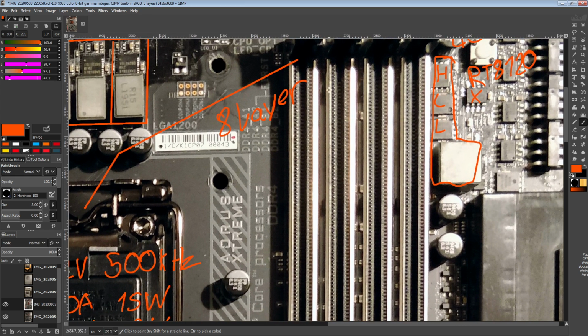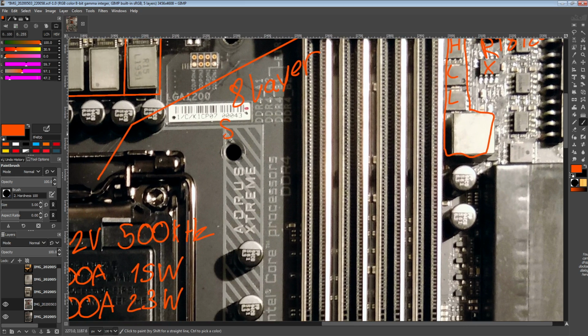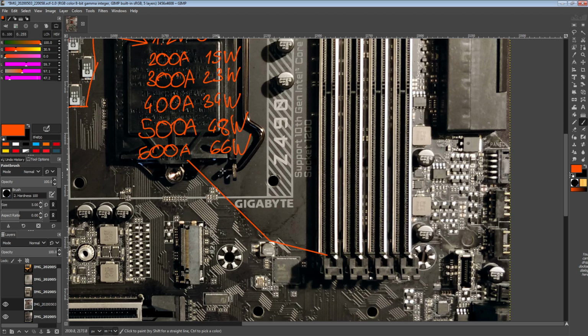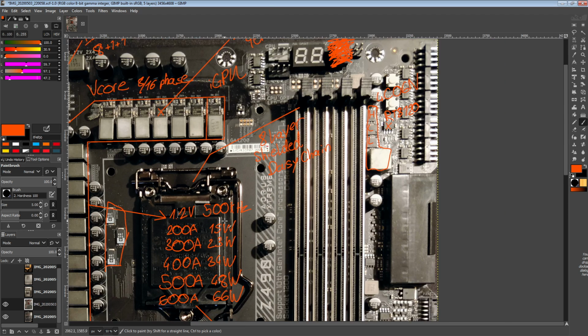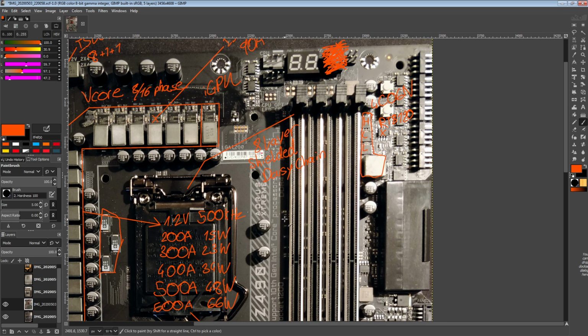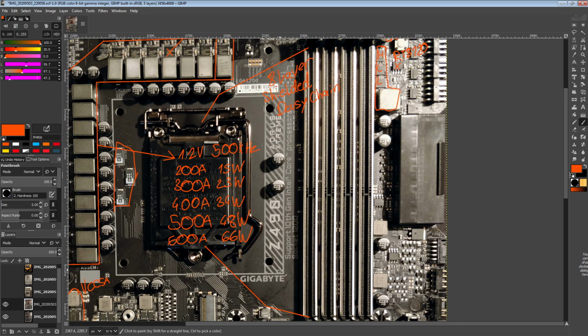So yeah, anyway, 8-layer PCB, and then we have a shielded daisy chain memory topology, which is why we can't see any of the memory traces, which is a really good thing that Gigabyte specified what topology it is, because otherwise you can't see them because there's a great big ground fill over all of the memory traces. And the idea behind doing this is it basically shields the traces from any kind of external interference.